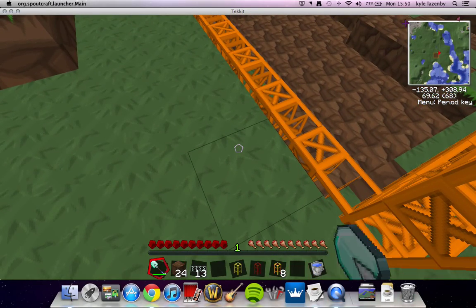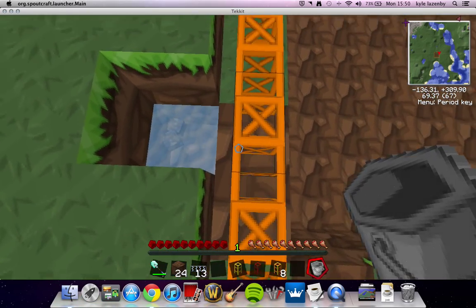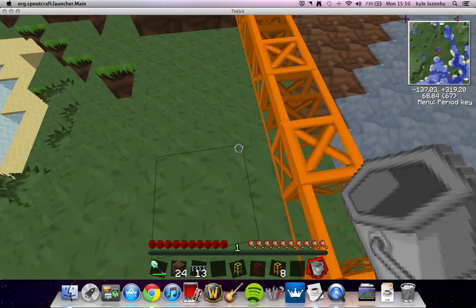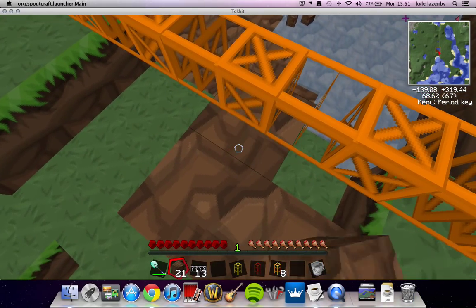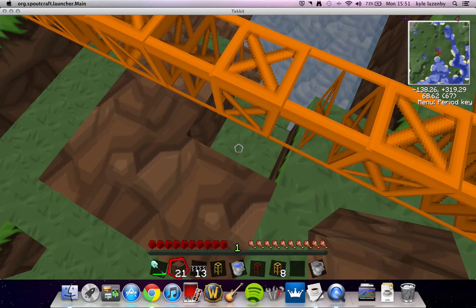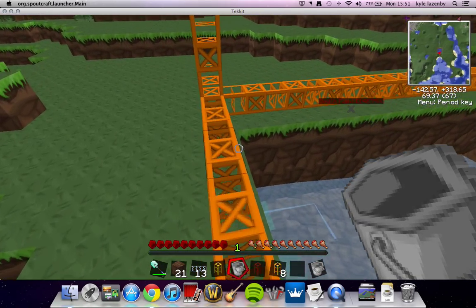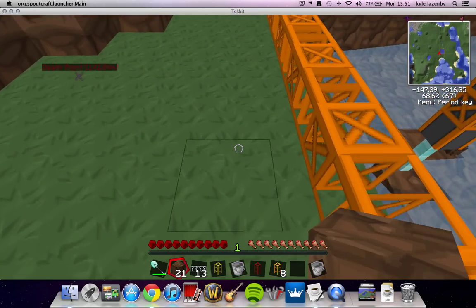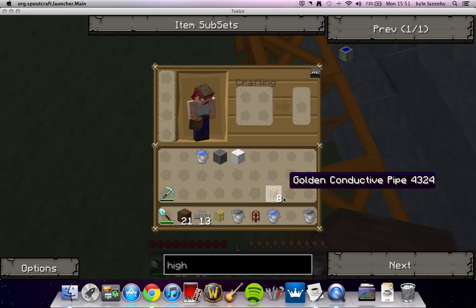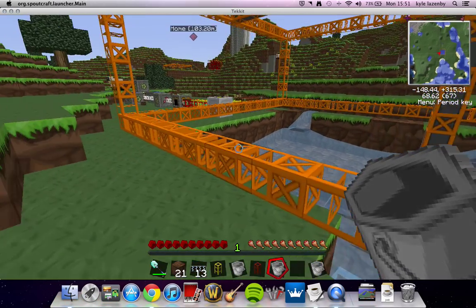To ensure that you don't get any lava flowing through, get a water bucket, dig down and just pour water through it, just so it starts to spread. Do that on this side, and do something like that — we need another water bucket in there. This just ensures that when it starts to get deep down and you get lava, it's not going to burn everything away. As you can see we still need one more over the side — that's no problem. Ensuring that we get all the materials that we can, make sure it's all covered. It will not suck up any water, which is a really good thing.